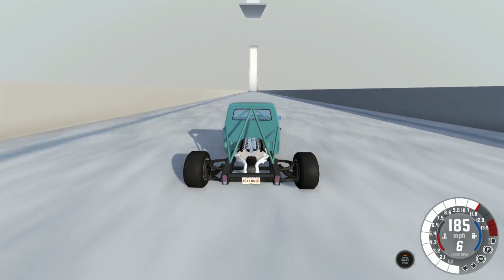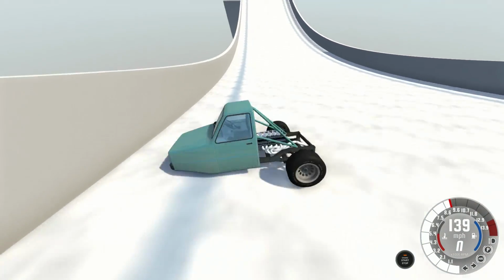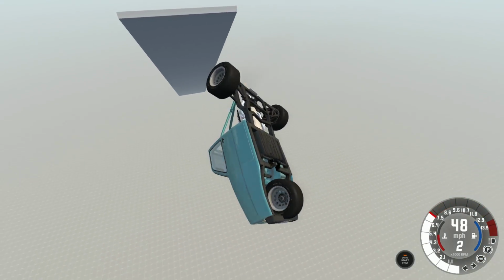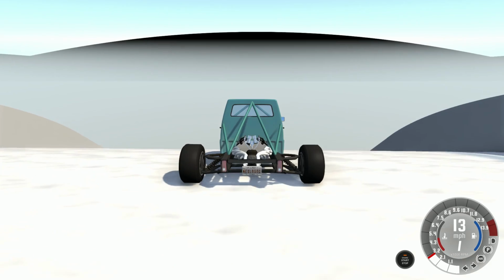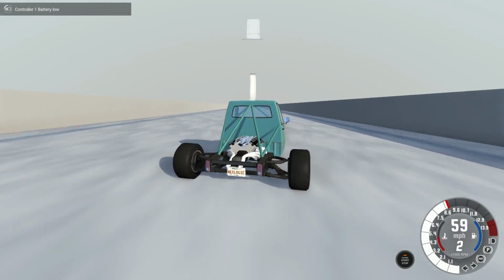We're not doing a wheelie, though, so that's good. Whoa, what are you doing? Oh, come on. Okay, we gotta try that again. Not happy with that. Why did I spin out? It's always at the bottom of these ramps that stuff goes wrong. So let's try it again. Apparently my battery's low. I feel like I just changed that though.